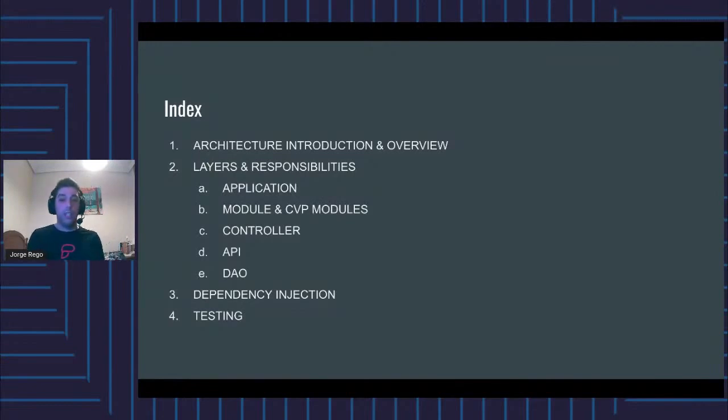We will see them in a diagram in the next slides. Then I want to talk about dependency injection, because I think it's a key concept that we want to talk. In case you didn't hear about it yet, I think it's something that we need to discuss. And then I will end the talk talking about how to properly test this architecture, because I think testing is an important part of developing our servers.